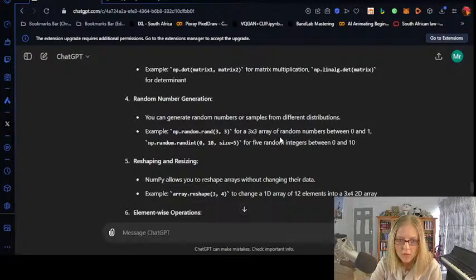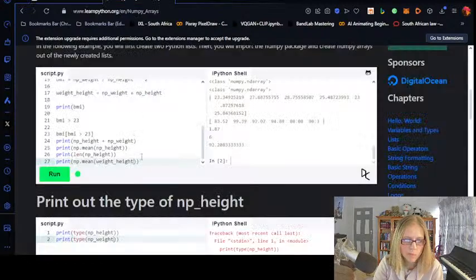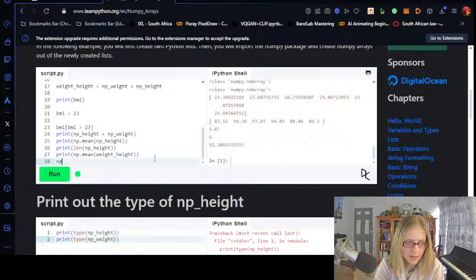Random number generation. You can generate random numbers from different distributions. Random dot rand. Let's see. np_height dot rand. What if we just leave it empty? I don't want to be specific.